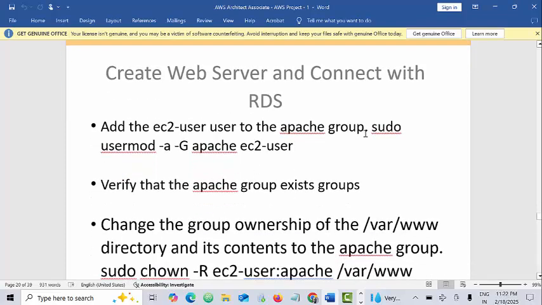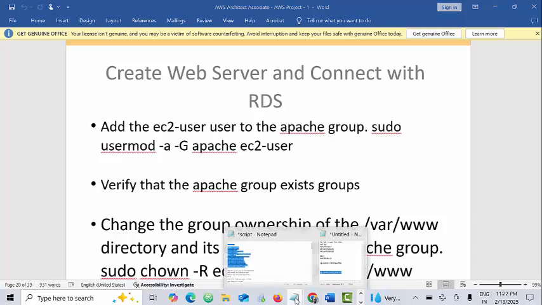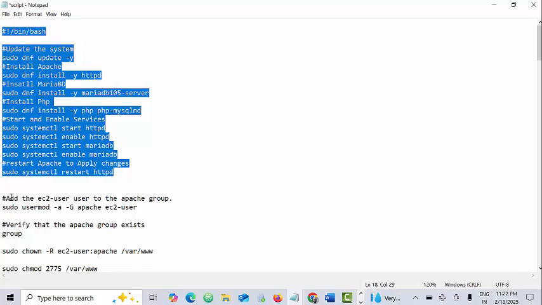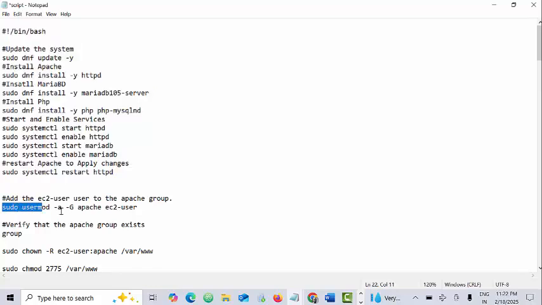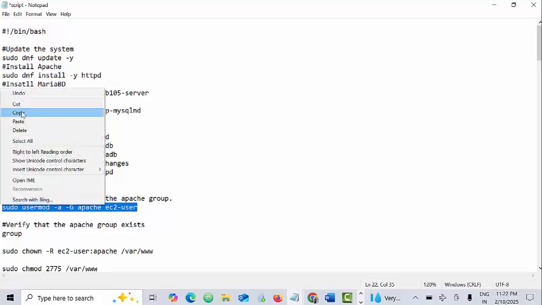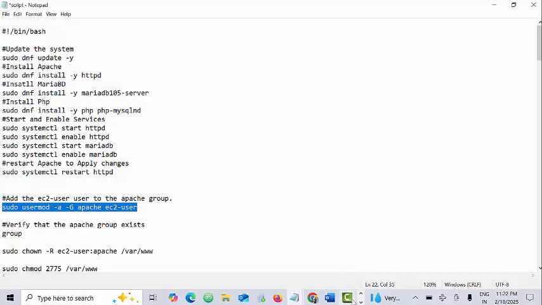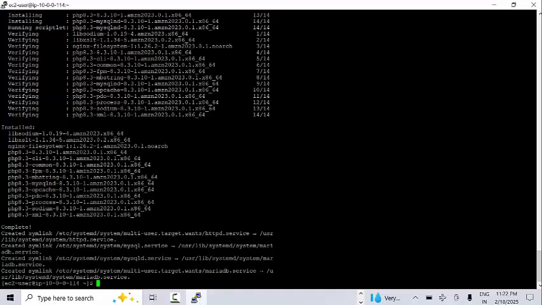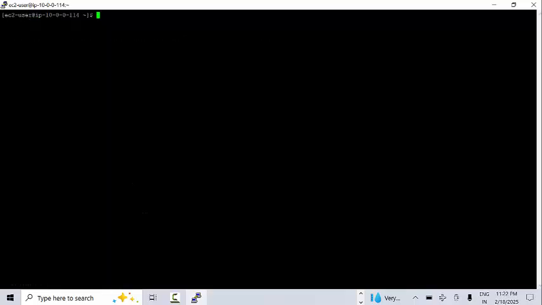The first thing you do is to add user first. I should have run that one in a script as well, but let me run it one after the other. Now, this is the first thing you do: add user first. So copy this. Let me clear the screen. So let's run this first. Good, we have added that.